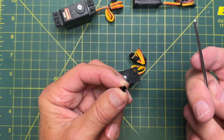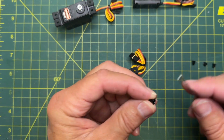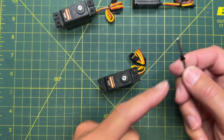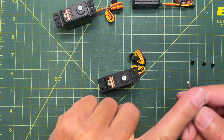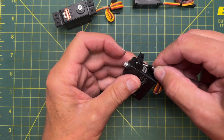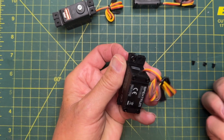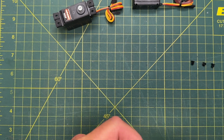If you just take a piece of wire, piano wire for example, or you could use a thin screwdriver, place the grommet in there and just wet it a little bit. Then take it and just place it here. Take your two fingers and pop it in. It literally just takes a second.